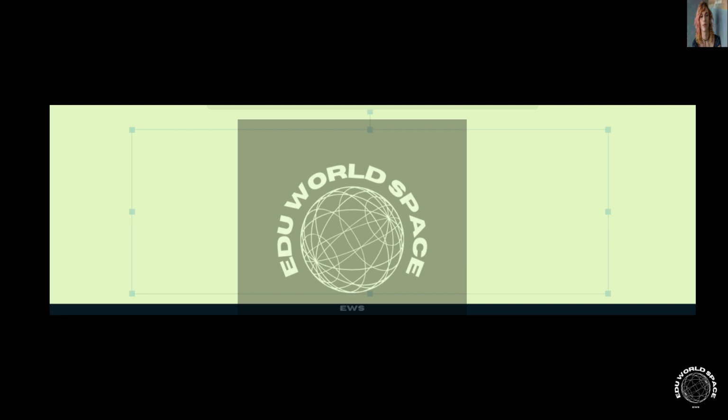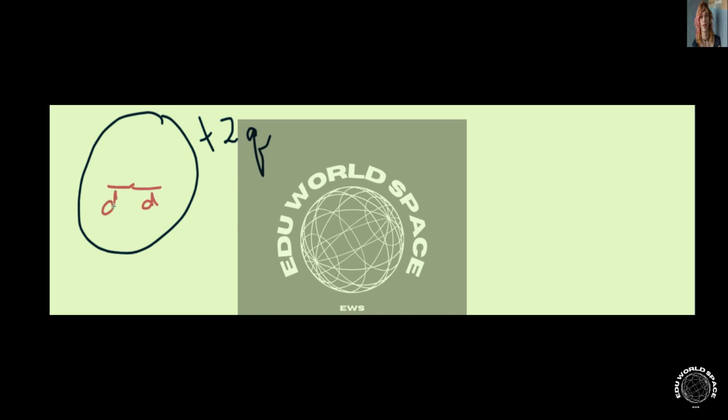So in this example, we have a situation like this. We have a non-uniformly charged sphere, something like this. Overall, it has plus 2q charge. And on the inside of it, there are some electrons at a distance d away. And we want to find what is this equilibrium distance in terms of parameters like the radius of the atom.